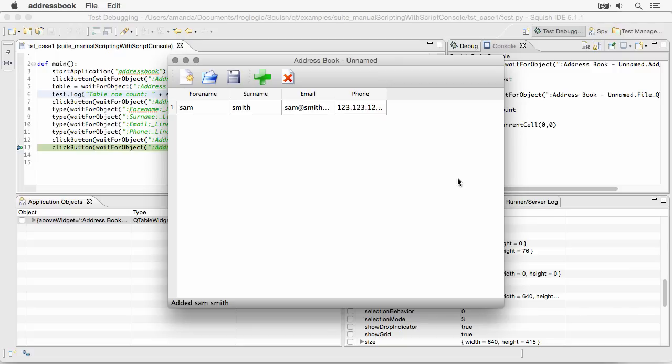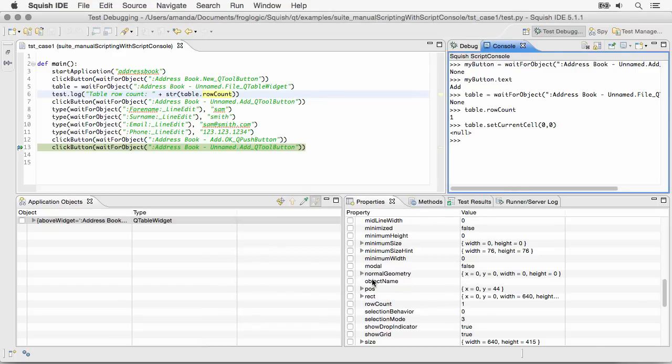So there's things that you can do, things that you can drive from your script, maybe change the sort order, access other information that may otherwise not be something that you record or may not be something from the standard properties list. Using the script console to get your immediate feedback versus stepping through the script while manually scripting to troubleshoot and modify things can save you a lot of time.